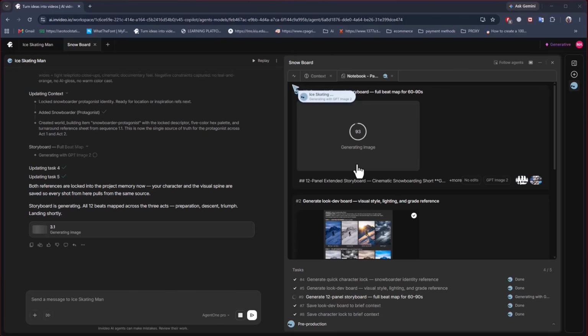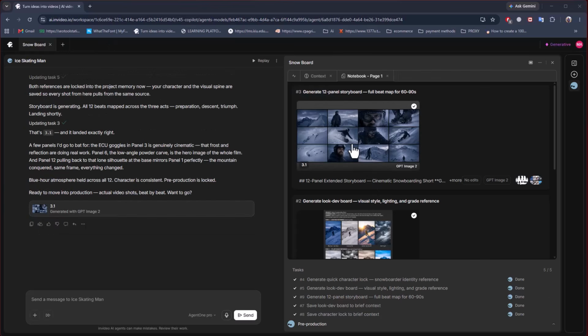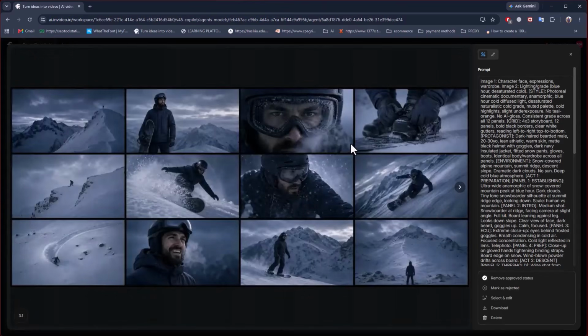And look at this. It has created a complete storyboard for us. Each scene is broken down into individual frames and presented as an overall visual overview. It's really well designed. The characters remain consistent throughout, the location stays the same, and the color grading is perfectly matched across all frames, bringing the entire story together visually.